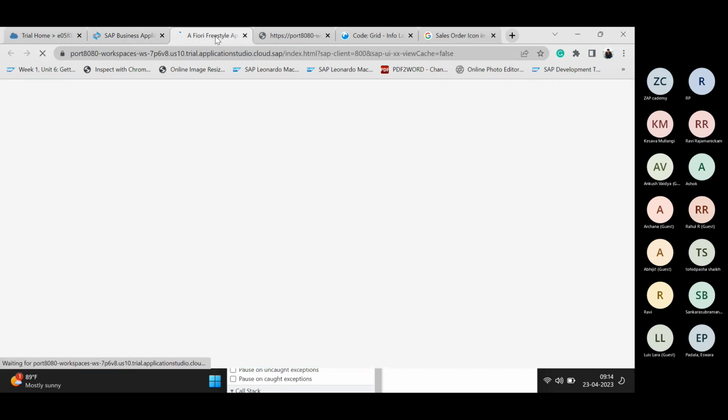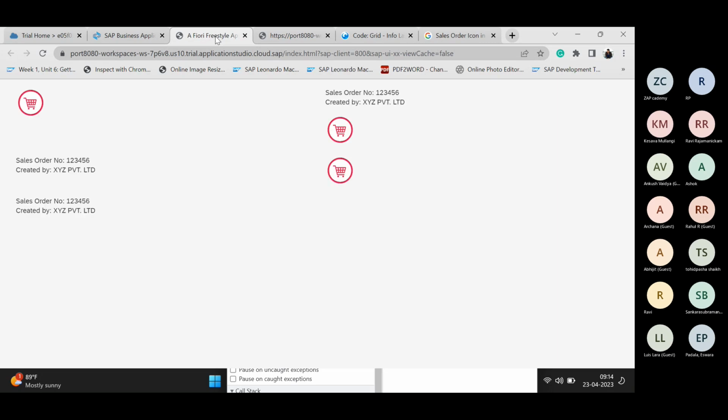Now let's see. So now what you can see is it is getting distorted. It is not properly represented here.